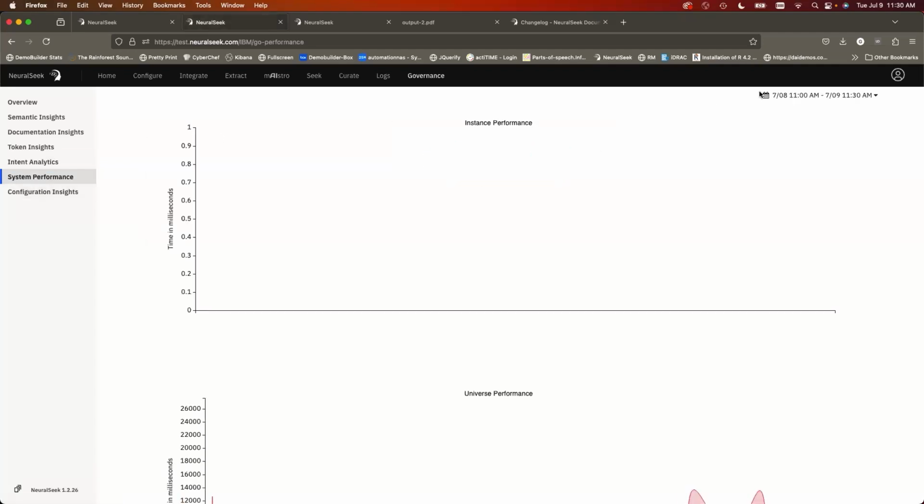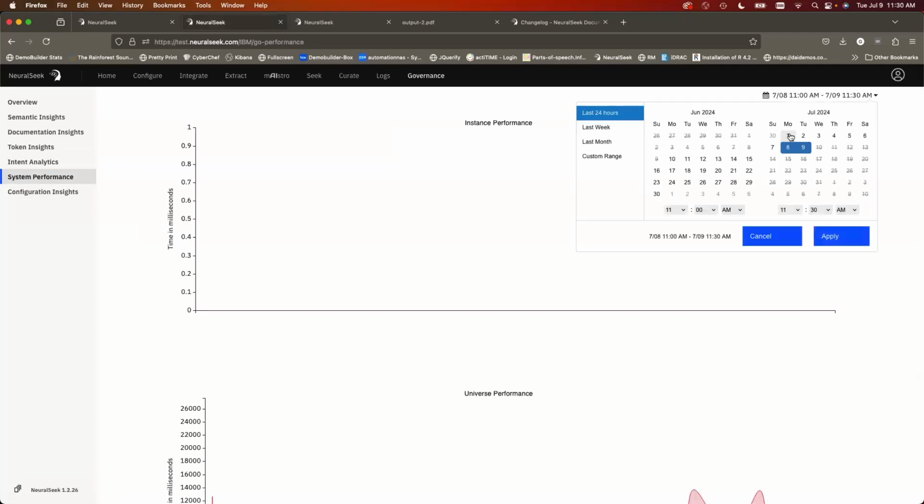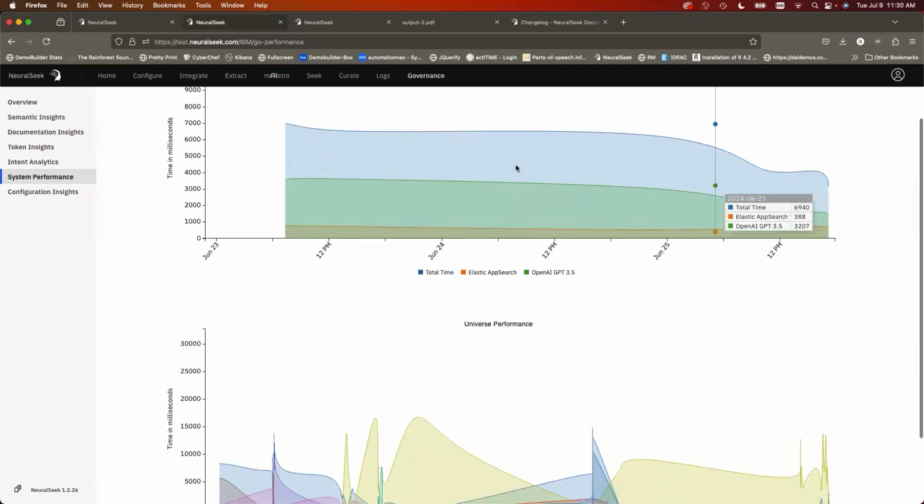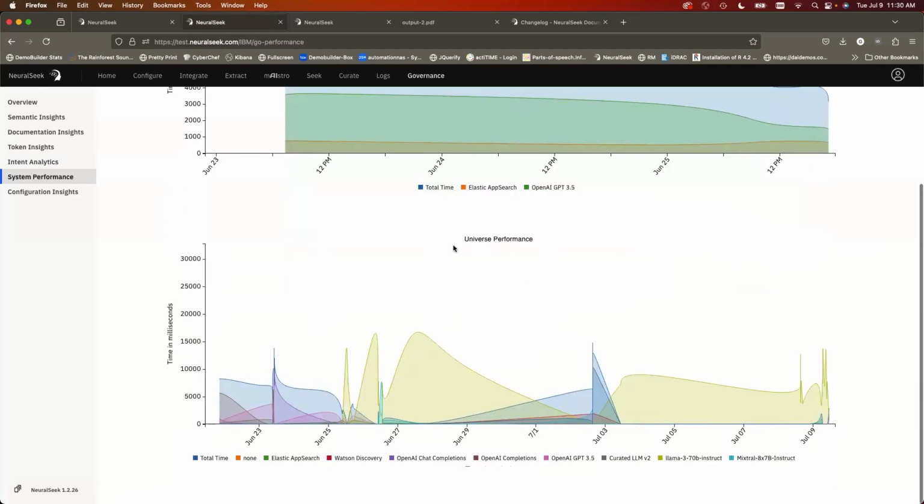And a lot of interest here in the system analytics. I'm going to increase my time frame window here a bit so I can get the charting. For this instance, I haven't been using it too much, but you can see the universe here. Definitely some models that seemed a little bit slow over the last week or two. Some models are a bit faster.